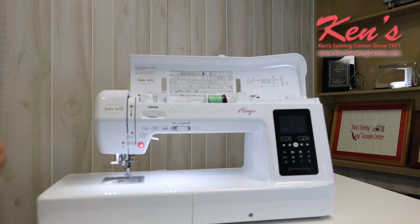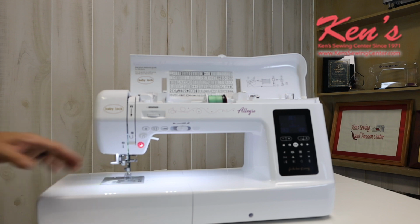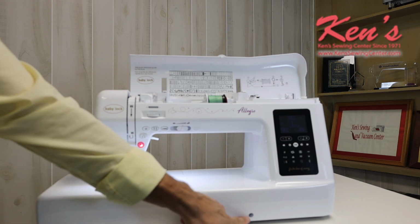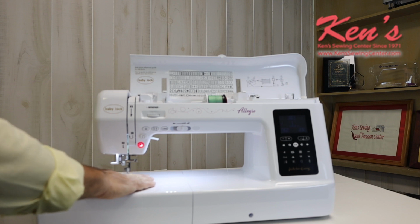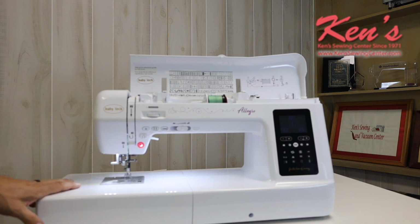Now the Allegro will have drop feed, so if I want to drop the feed dogs for darning a hole, or if I'm doing free motion quilting, I can get those feed dogs out of the way. It does come with a knee lift. The knee lift is real handy for when I'm doing free motion. I can actually use my right leg to raise and lower the presser foot here so I can keep both hands on my fabric.